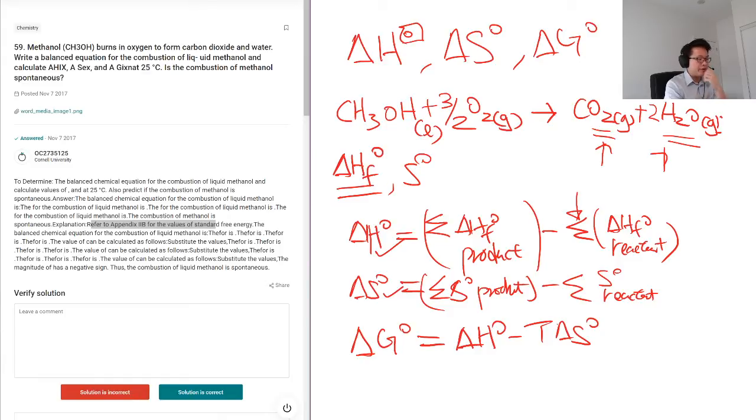So if we have that textbook, that appendix, we will have the values of delta HF, so we just need to apply this equation to solve for that. We also have the entropy of individual chemical species, and we apply the equation for that. Then we will have delta S and delta H. For temperature, we are going to look at 25 degrees Celsius, but again we are looking at Kelvin, so 298 Kelvin. Then in the next step you plug in everything, you will have found the delta G naught, and this is the answer.